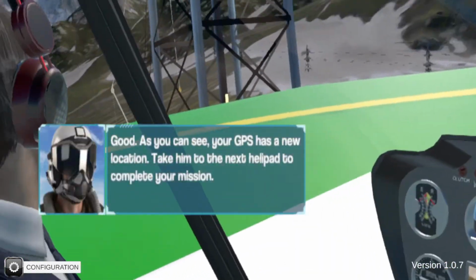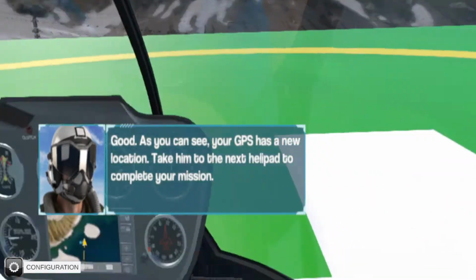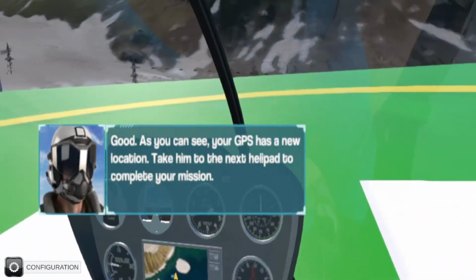All right, sir. As you can see, your GPS has a new location. Take him to the next helipad to complete your mission.